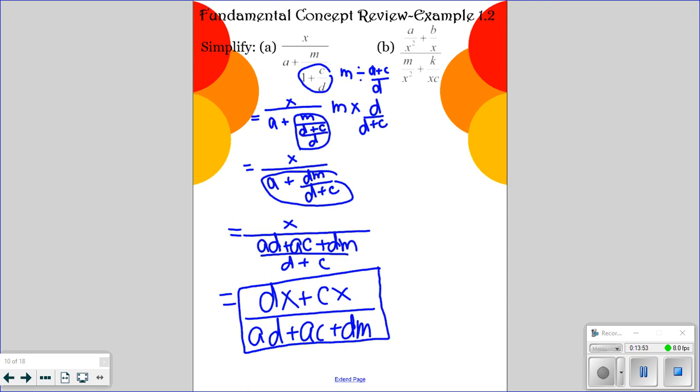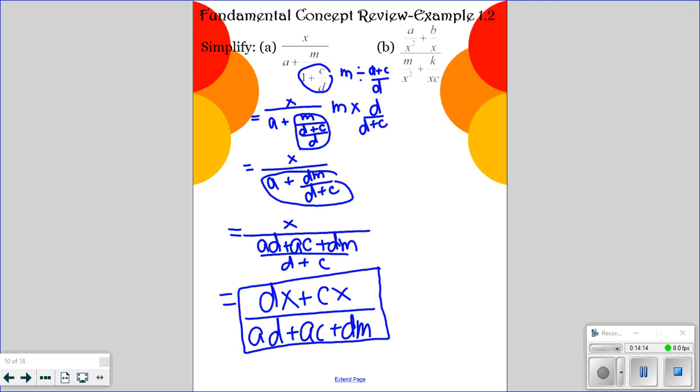If you look at the book, it actually factors out the x and it factors out the a there. I don't necessarily agree with that, but that's what they choose to do. So if you want to do that, you can, but honestly, most people usually just write it like this.